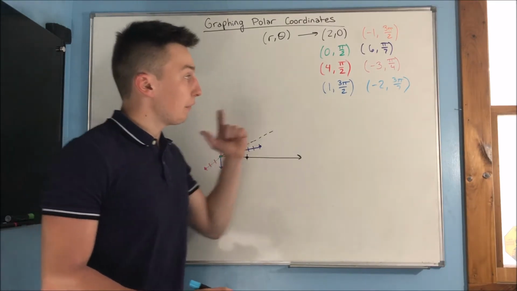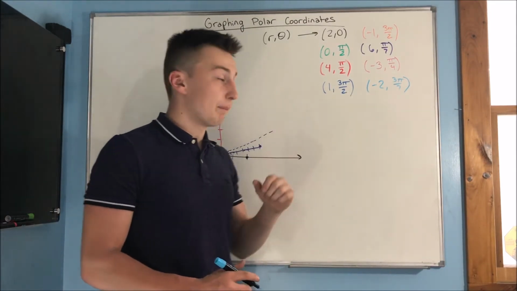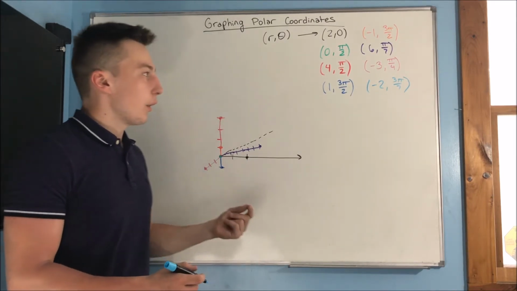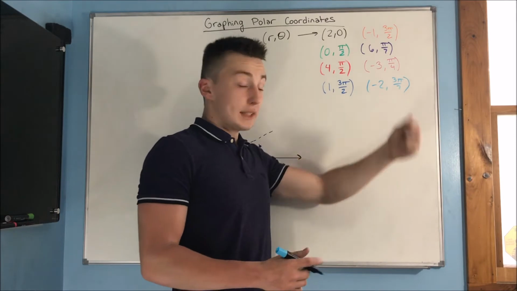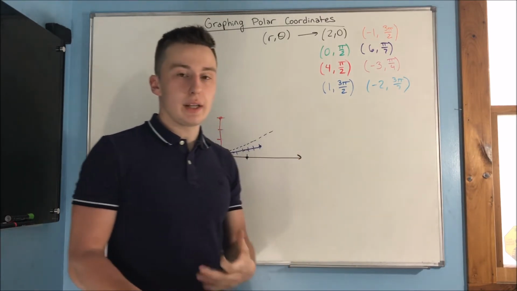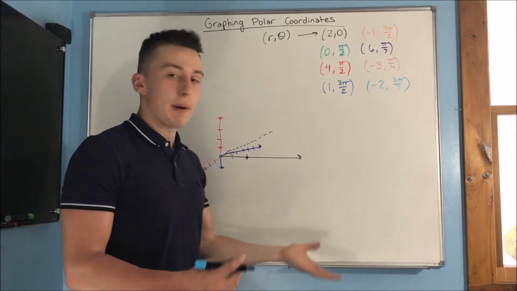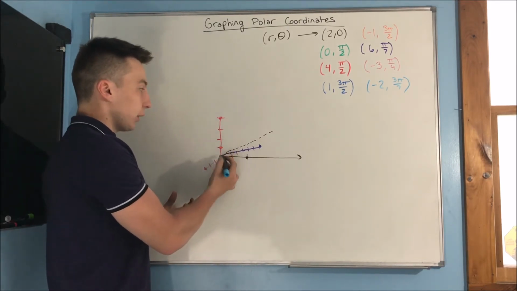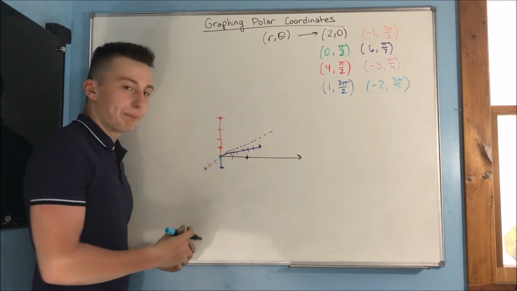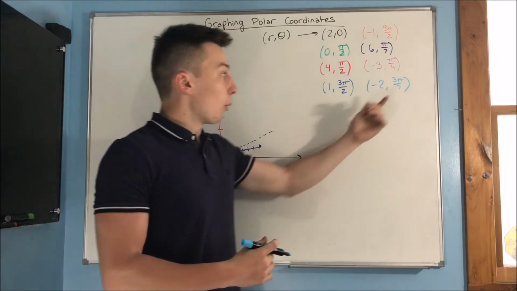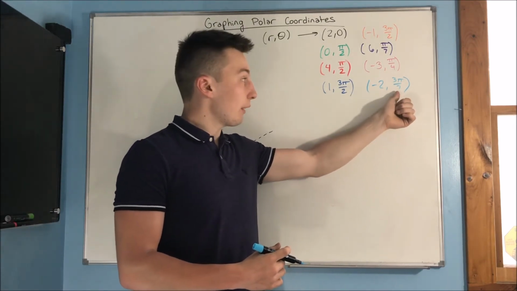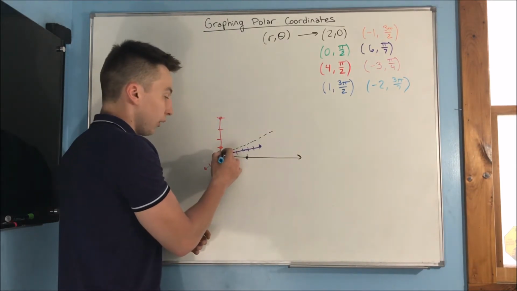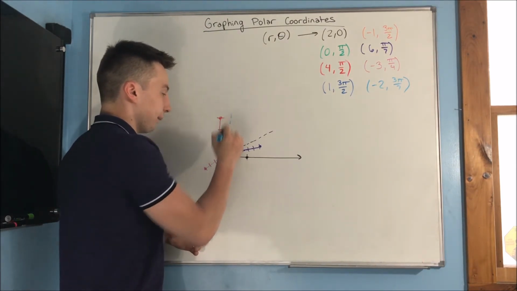So lastly, we have (-2, 3 pi over 7). Now, this is another kind of multiple choice type question. Okay, 3 pi over 7, that's pretty close to 3 pi over 6, right? And 3 pi over 6 happens to be pi over 2. So we know that 3 pi over 7, that direction is fairly close to this pi over 2 line right here. Is it going to be more than that or less? Well, since we have a higher denominator here, we know that's going to be less. So it's going to be somewhere around this direction right here.